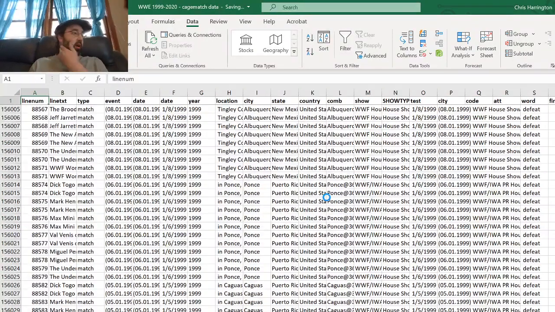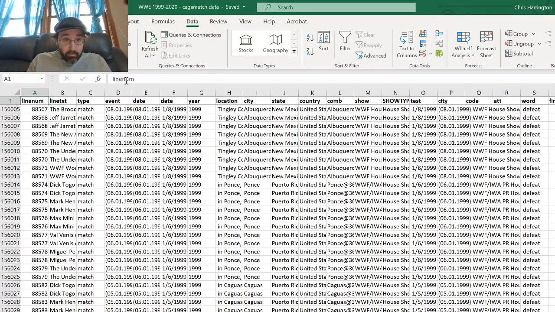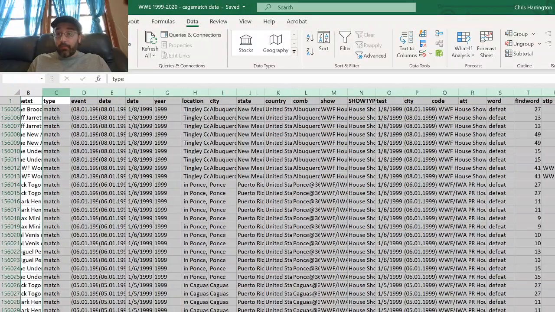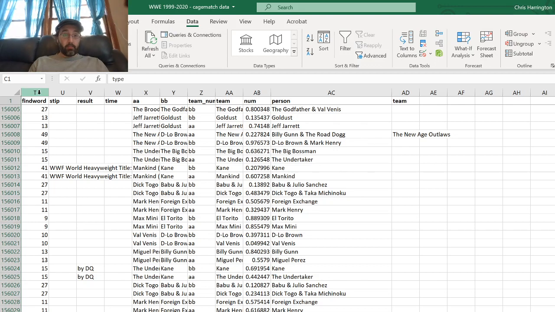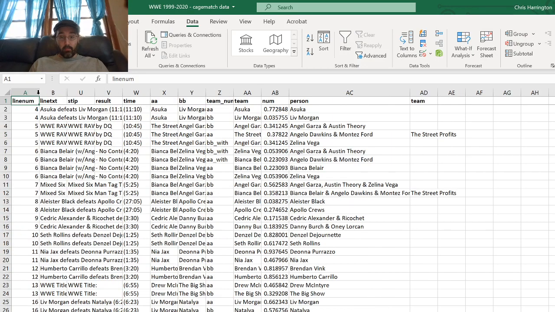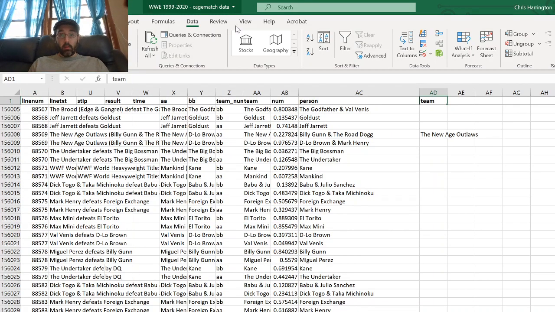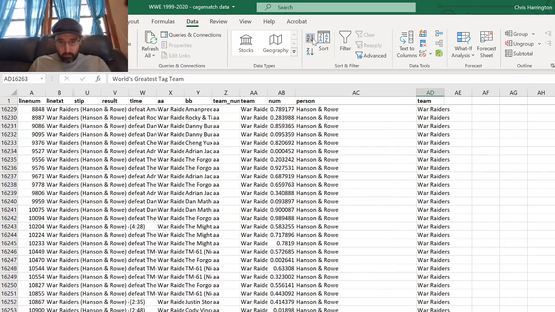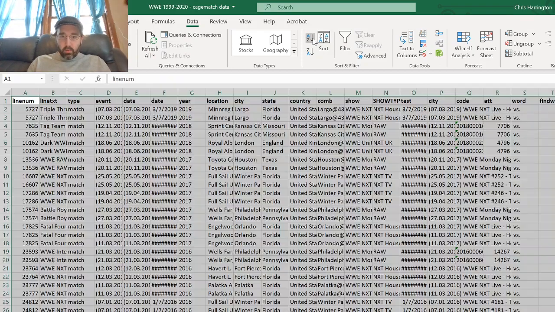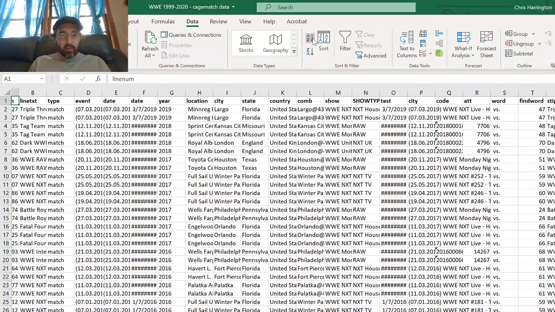So now we're north of 156,000 lines. All right, let's hide all the lines I don't really need right now. Cool. So now let's fix these lines that are bad.